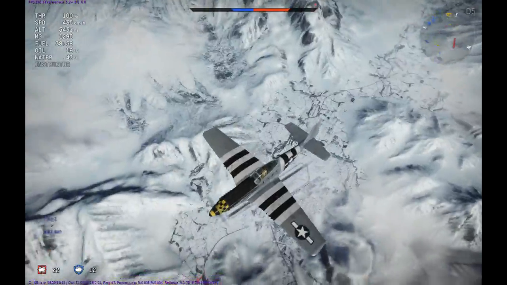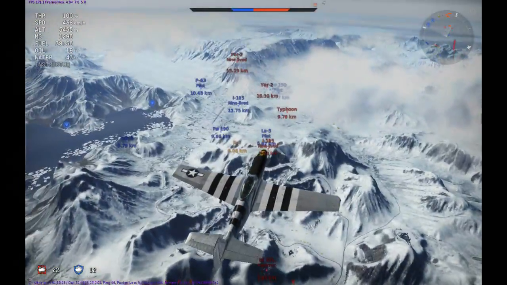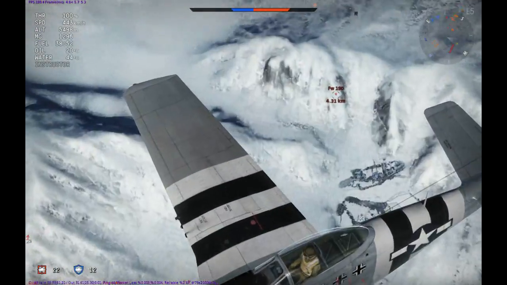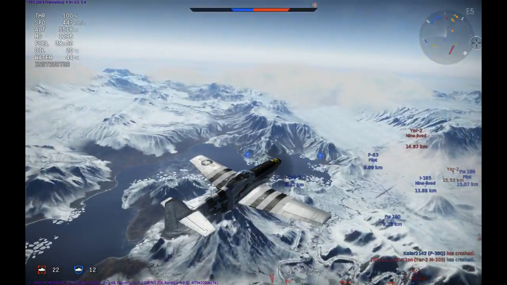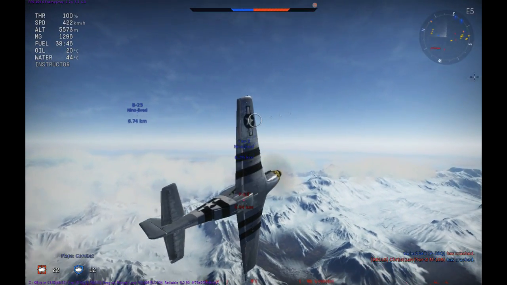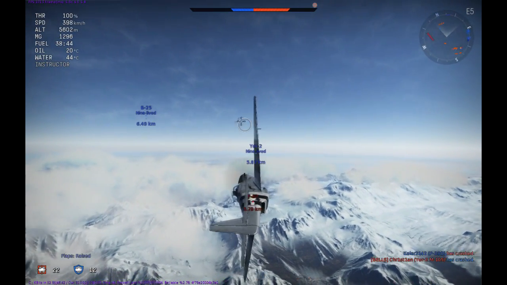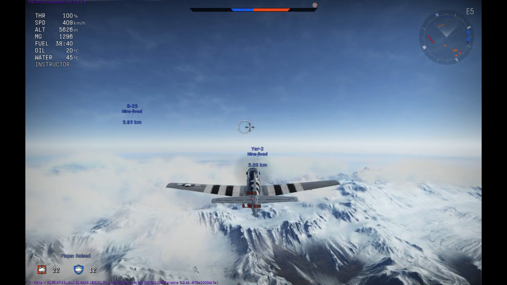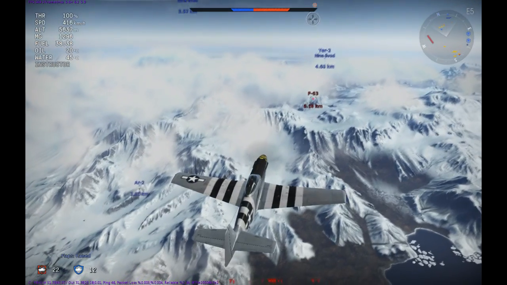Your engagement speed should always be between 400 to 650 km an hour, with preference being to about 500 km an hour. Why is that, you ask? Well, you've got a decent roll rate, you've got a decent turn circle at those speeds, and you've got a very good climb rate. Additionally, you can really abuse the weapon on this plane and get away with it compared to a lot of other planes.